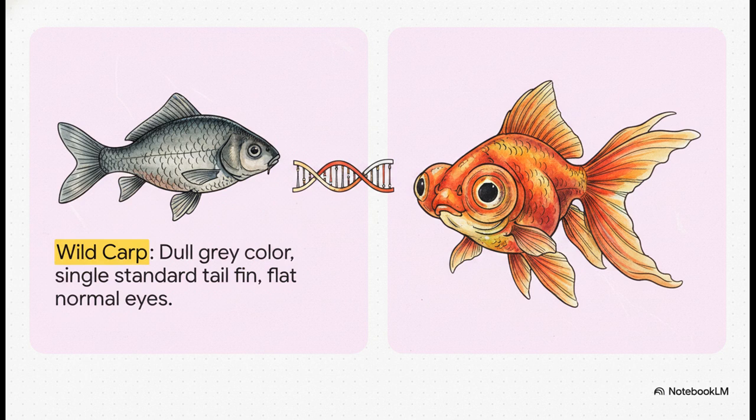When you compare the ancestral wild crucian carp to the modern goldfish, we aren't just talking about a fresh coat of paint. We're talking about a radical, fundamental restructuring of the animal's entire morphology, going from a flat-eyed gray fish with a basic single tail to an animal with a twin bifurcated tail, vibrant multicolored pigmentation, and these massive bulging celestial eyes. I mean, that's an evolutionary leap that usually takes millions of years. But here, it happened in just a fraction of that time.